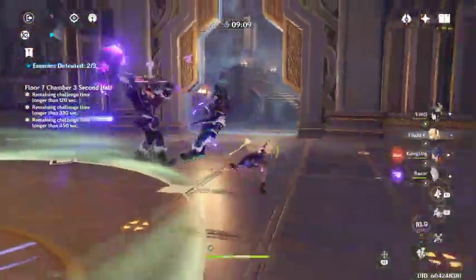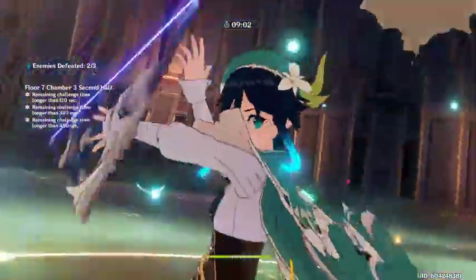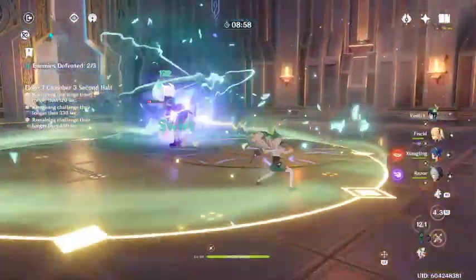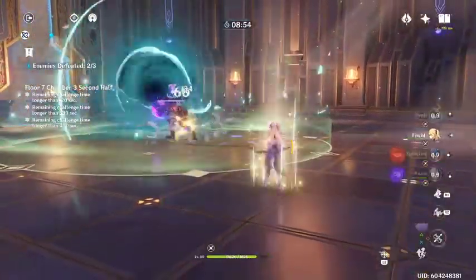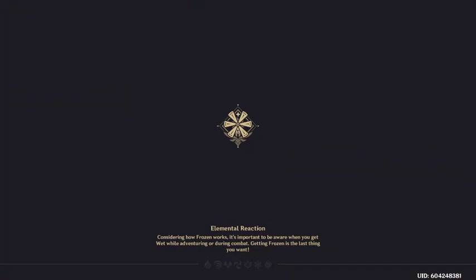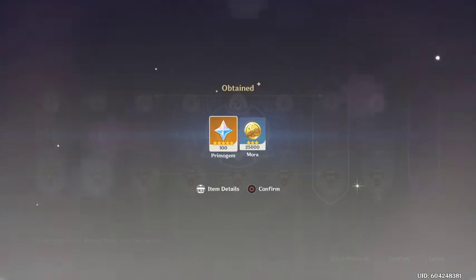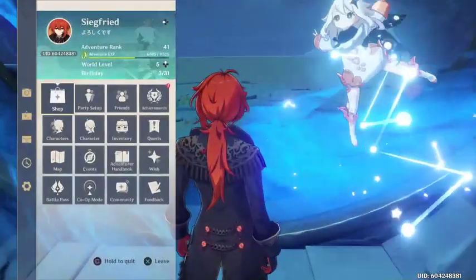There we go. Oh my goodness, we did it. Whew. All right. Whew. That is all of them. They're all done. So we have now perfected the Abyss floors 1 through 8. 100% of them. Okay. Oh my goodness. I never want to do that again. So there's that. We also have the achievement.